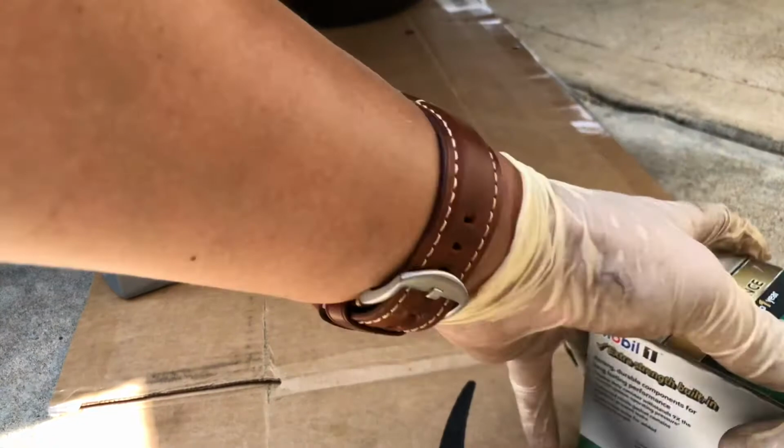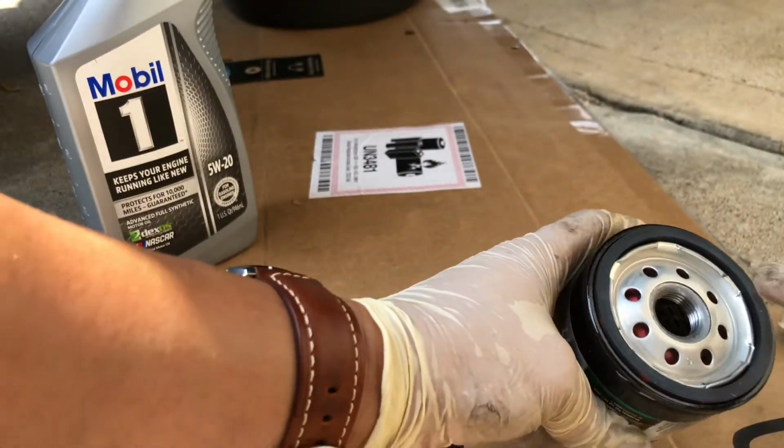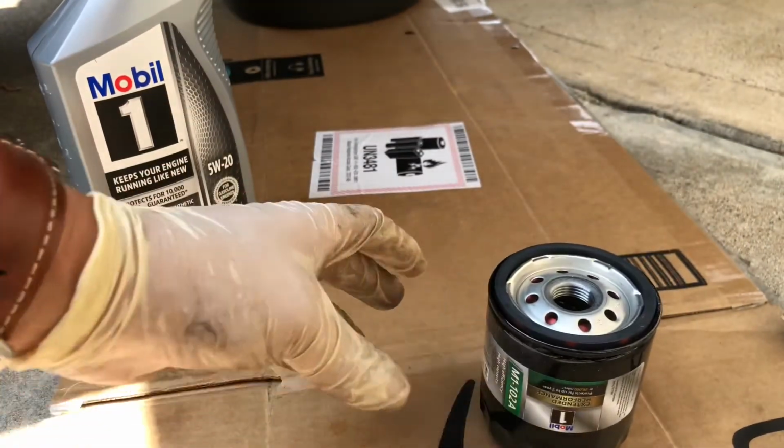I'm just going to go ahead and prep my new oil filter. I'm just going to prime this just a little bit. I normally would pour some oil in here, but this sits sideways. So I'm just going to put just a little bit.